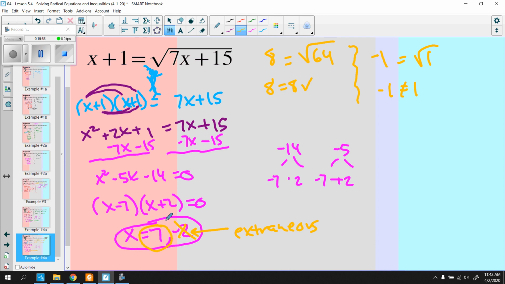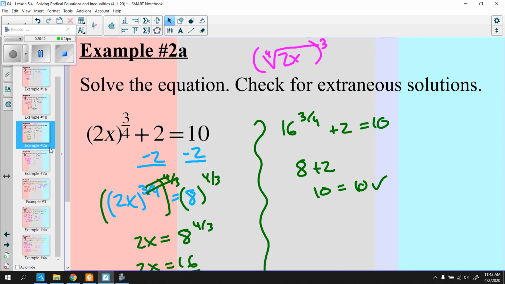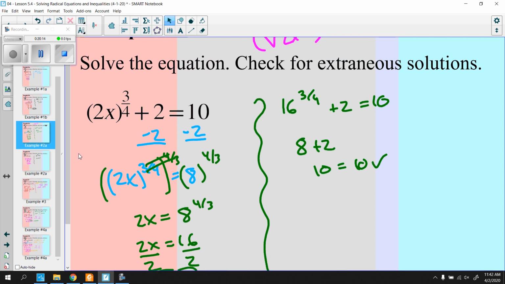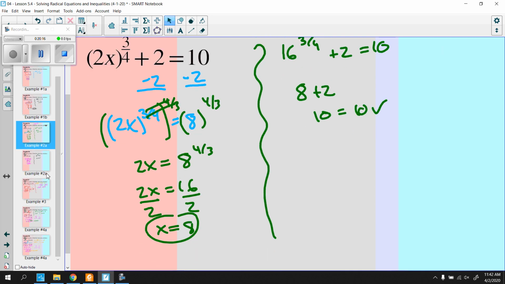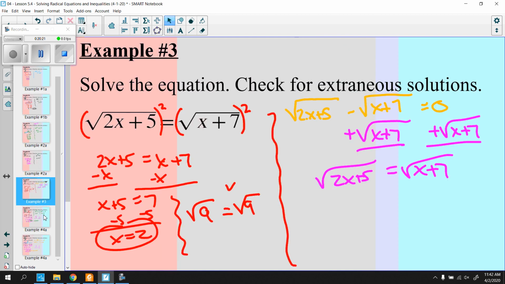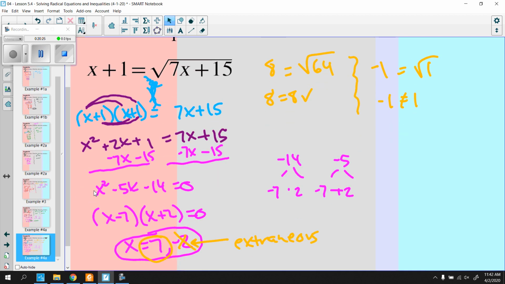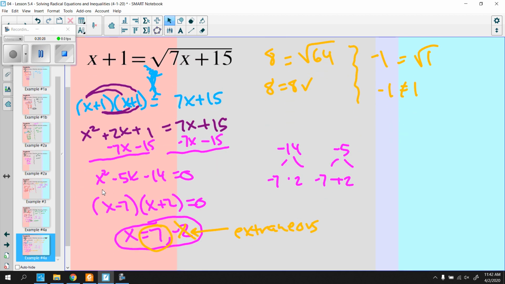Okay? A lot of times just by squaring both sides of an equation, you potentially set up that extraneous solution. So I still want you checking them all. Even some of these earlier ones we didn't see any because I wanted to make sure we got solutions for them, but it is possible for these to have extraneous solutions as well. Okay, so there's the lesson. Go back and rewatch any specific examples that are tougher.